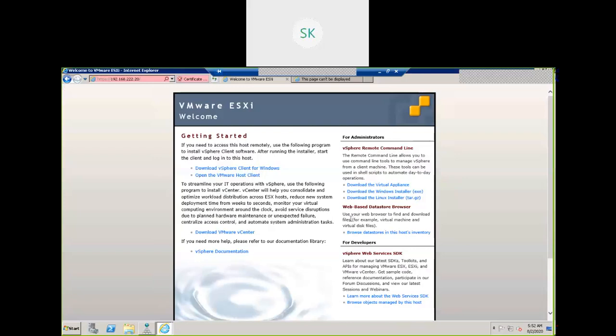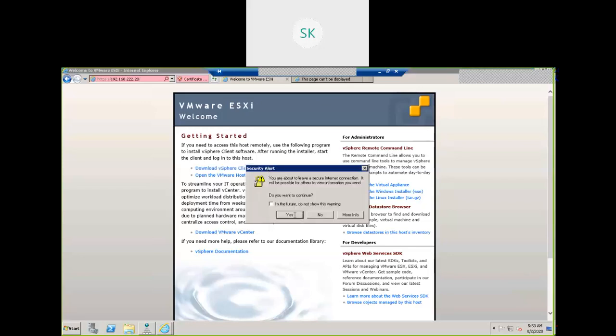As soon as you complete the installation, and after configuring the IP address and testing the management network, these are the options available. What are the things I'm going to do? I can download the first option, download vSphere client for Windows. vSphere client for Windows means, if you are using a Windows operating system, either desktop or server or anything, it is going to download an EXE file to install the vSphere client, vCenter client, whatever it may be. You can click on that, download vSphere client.